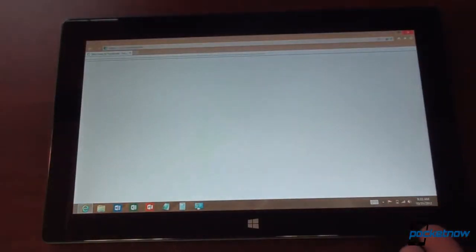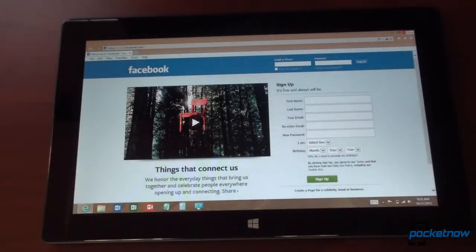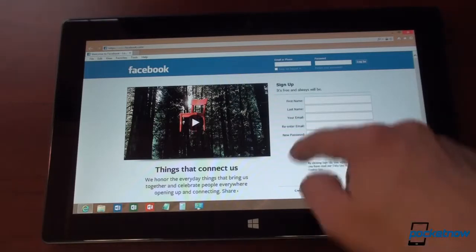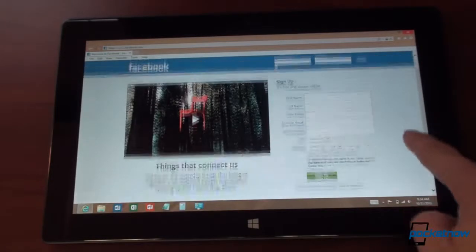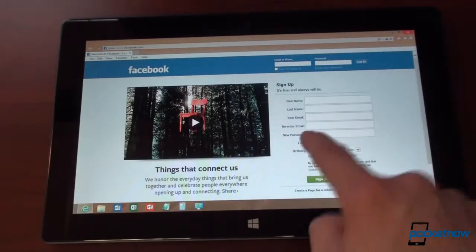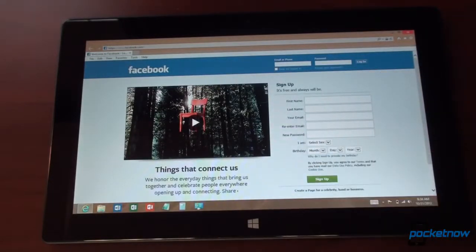So this is kind of strange. It'll load the page in the other Internet Explorer 10, which is strange, and I don't understand the purpose for that. I would understand a purpose for a similar button, and by the way, it logged me out here, almost as if the desktop and the Windows 8 experience were totally different. I would find it more useful if there was a button to move this page into the more touch-friendly environment of the Windows 8 Internet Explorer. So again, this is very confusing. It doesn't really make that much sense.